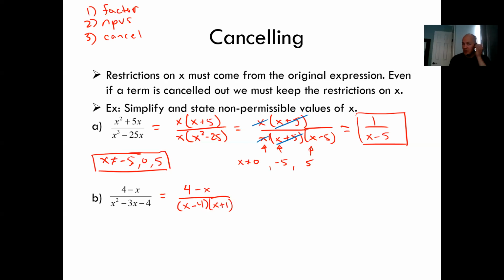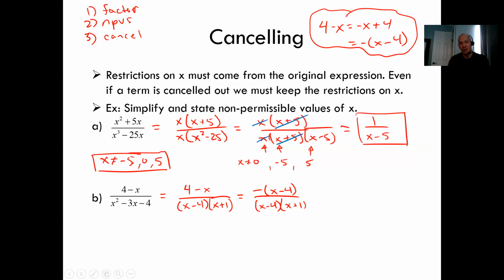So 4 minus x and x minus 4, do those things cancel out? They almost do. Here's a little trick. If you want to change the order of a two-term, I guess this is a binomial, and there's a subtraction sign, you can factor a minus sign out of it, and they'll flip around. The full story is you would write 4 minus x is negative x plus 4, and then you would factor the negative sign, which switches the signs on them. That's what I did, but just sort of in a shortcutty way.